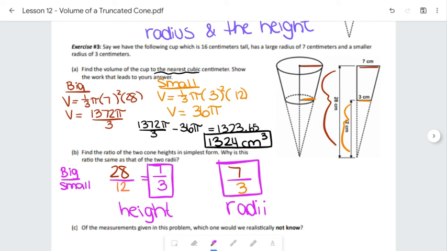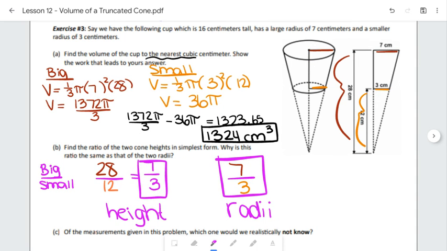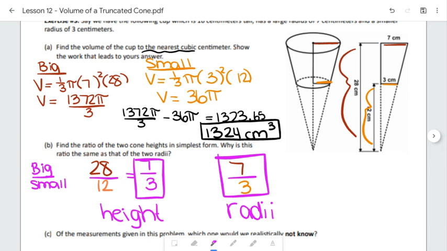However, the heights are connected to that radius to form the cone, so there's only 2 units in there. As long as it's a right cone, meaning the radius and the height make a right angle together, we're going to have similarity there. It all stems from having that circular base. But basically, we know that this is the same ratio. These cones are similar.